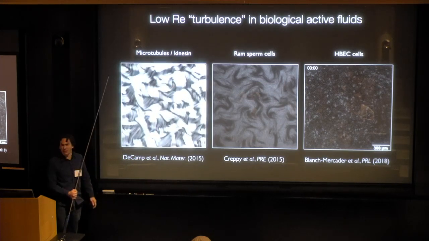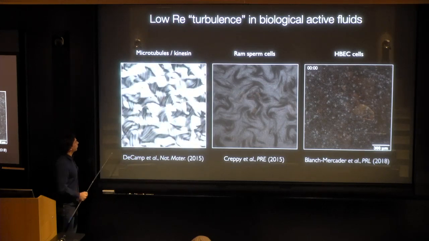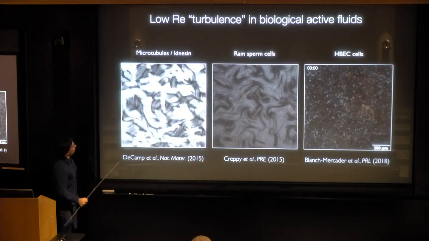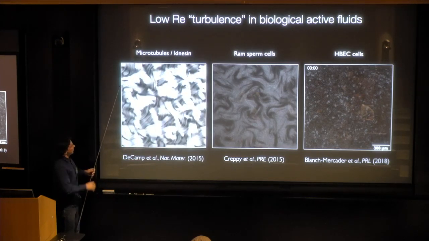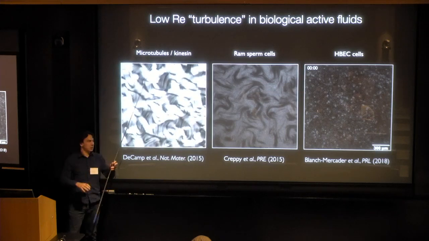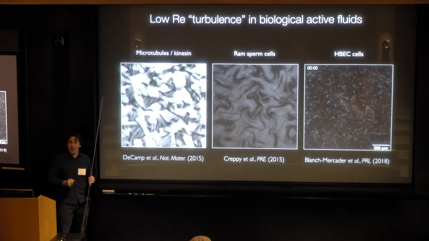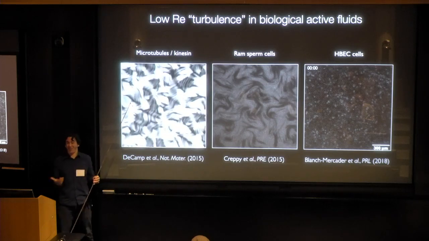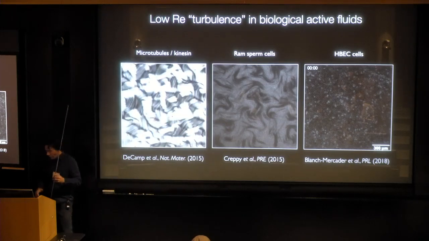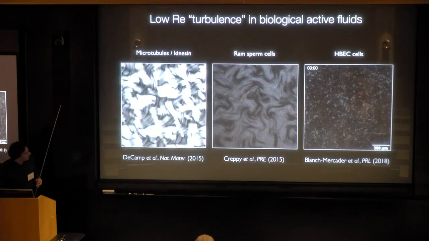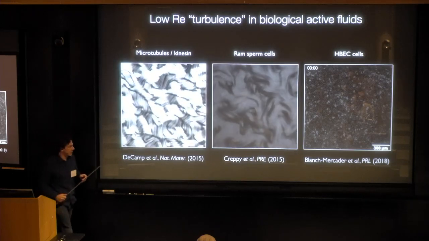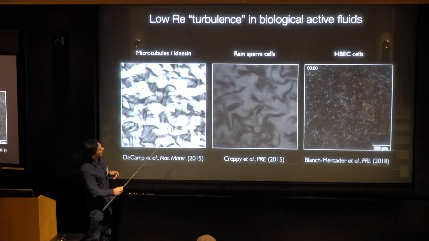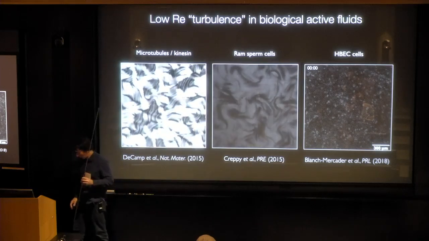I will explain what that is in a second, but Mike already has done a wonderful job in introducing the main ingredients here. So this flow consists of several vortices, jets, swirls, and so on. It is very much reminiscent of a turbulent fluid in 2D, even though here the Reynolds number is essentially 0. In the second video here, instead, what I have is sperm cells. This is a work that came out some time ago. And once again, you keep seeing the same swirling motion.